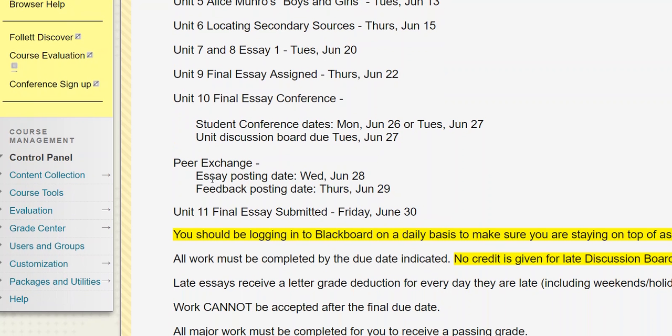And then we turn around pretty quickly to our very focused peer exchange system. You'll find yourself in a very small group for practical purposes. In the peer exchange unit, there's a little checklist that you're going to fill out for every person in your group, which will just be 1 or 2 people. But notice again, it's pretty quick. So we've had our conference. You've hopefully done the discussion board. You've maybe made even some updates, some improvements, some additions to your paper from this meeting.